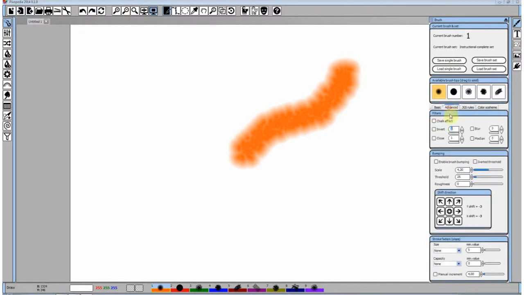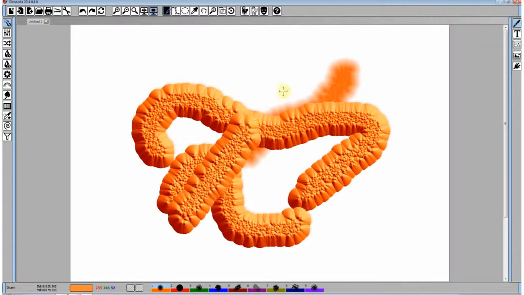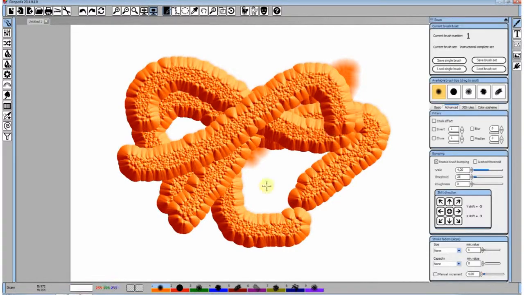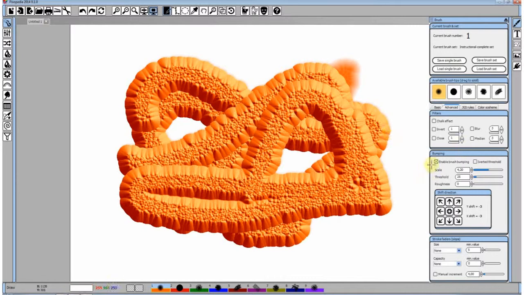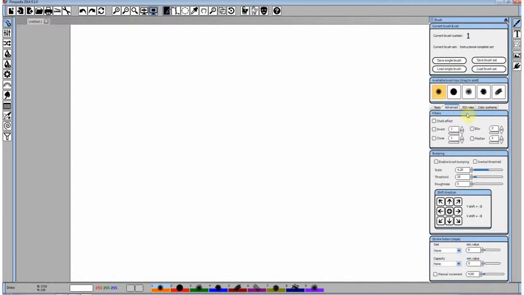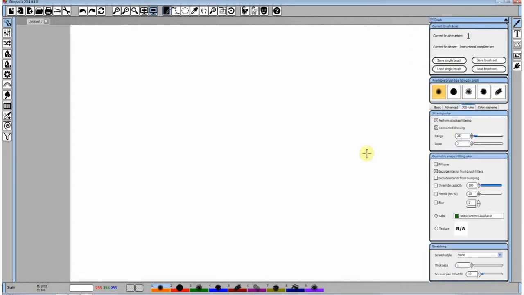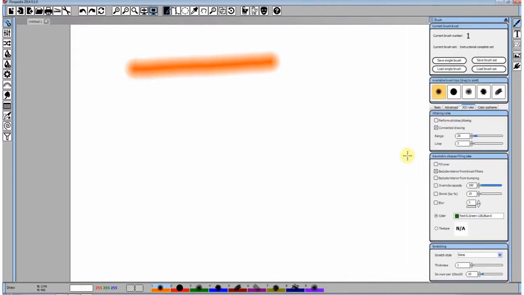Together with brush bumping, you can achieve quite interesting brush strokes, but it's your imagination that applies here as the most valuable parameter. Okay, I will return to stroke.